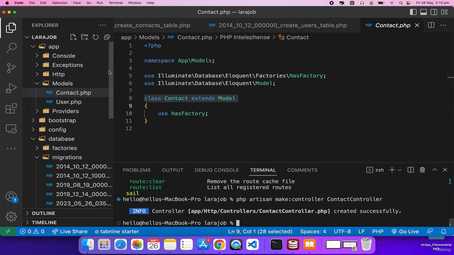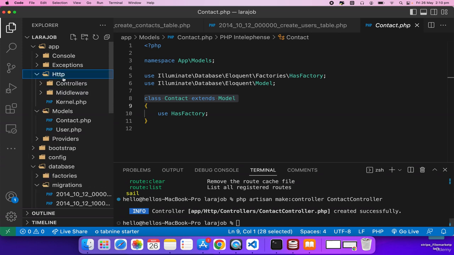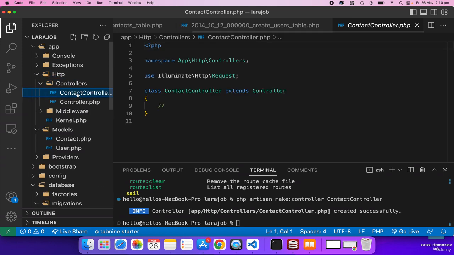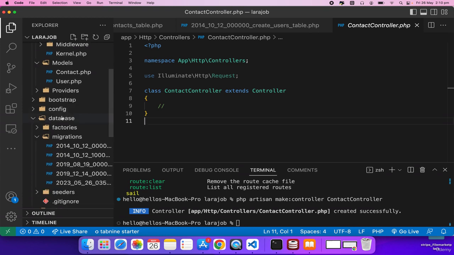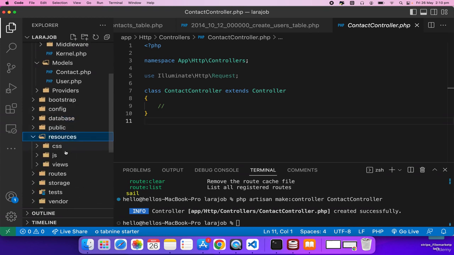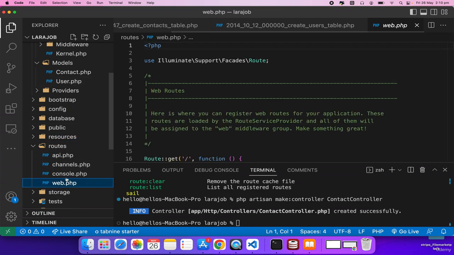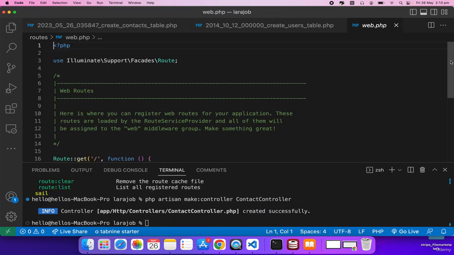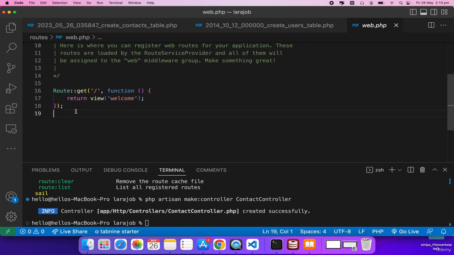Now let's go here and let's do something. So let's go to the contact controller. We have a contact controller. Let's go to the route. So we'll be using routes a lot of times, so we'll be using web.php. So we'll go to routes web, and we'll make one basic route. Okay, so let's make the basic route.